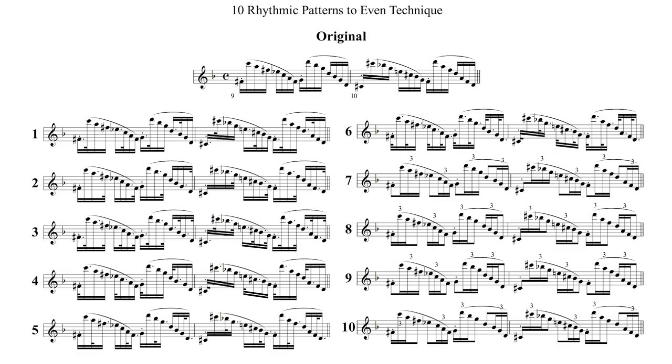A great practice technique I use for any pattern with steadily moving passages is to purposely change up the rhythm so that each note gets a chance to be longer than the others. For example, here is measure 9 in its original rhythm, followed by 10 variations. Practicing these bars with all 10 rhythms lets each note get special attention and will lead to a more even final performance. Remember that slow, accurate practice beats fast, sloppy practice any day. Once your fingers clearly understand the sequence of motion, they will be able to deliver that sequence at almost any speed. Playing too fast before your fingers have that clear understanding will only result in a less secure performance.